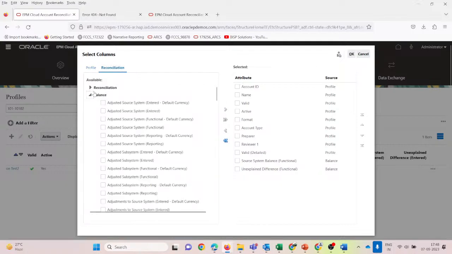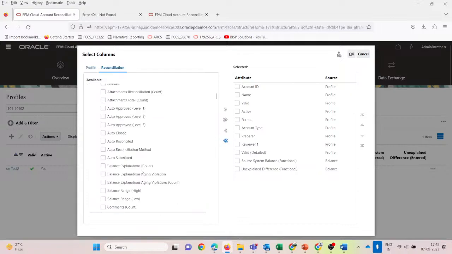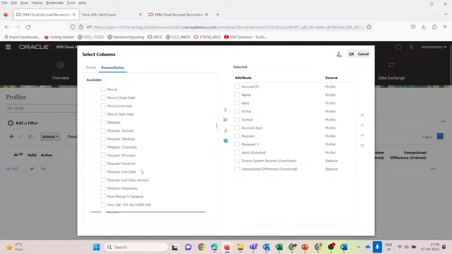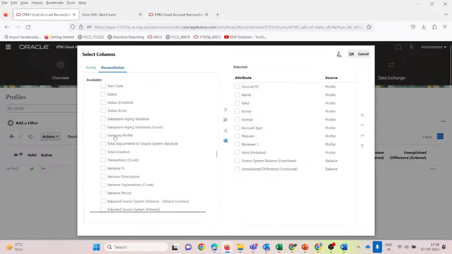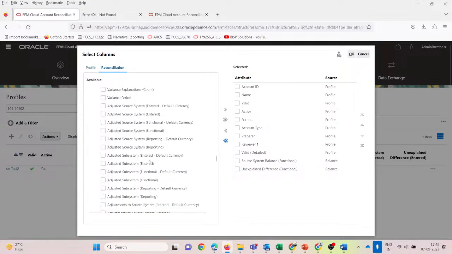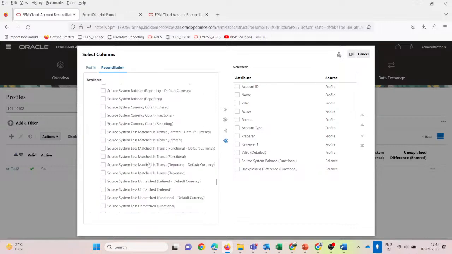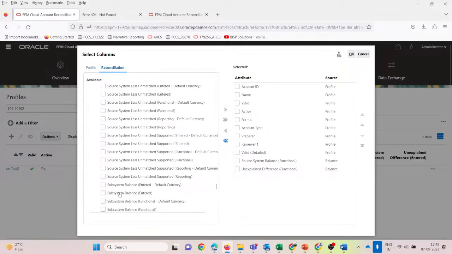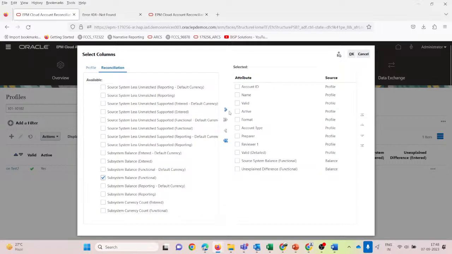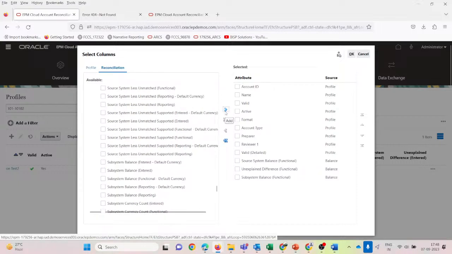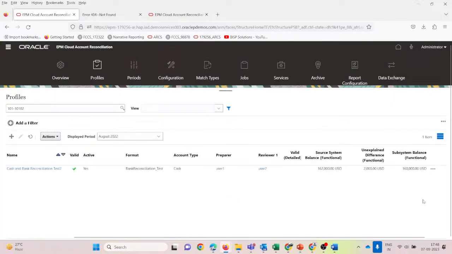From the reconciliation, subsystem, where it is adjusted subsystem, subsystem balance entered. It is ours, functional basically. Subsystem balance functional. So just move it to the right pane. Unexplained difference functional. And I click on this OK button.